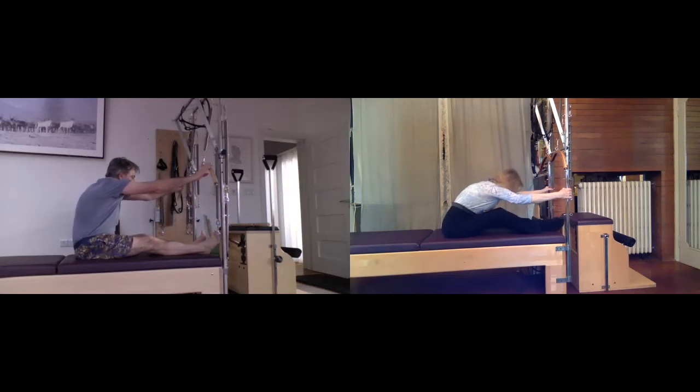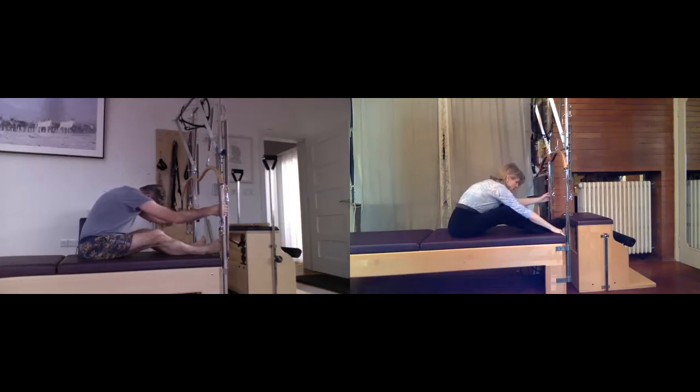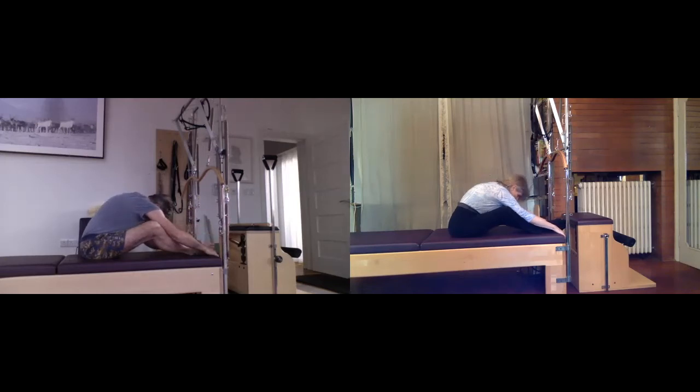You can soften the knees out to the sides a little more to start inviting that opening into your hips. You're breathing into this. The more you soften your knees out to the sides, the more you're opening the hip joints. You can grasp the front of the caddy pad if you want to. And just breathe into this, elongating your spine. One more nice deep inhale and exhale. And then let's stack it up to seated.